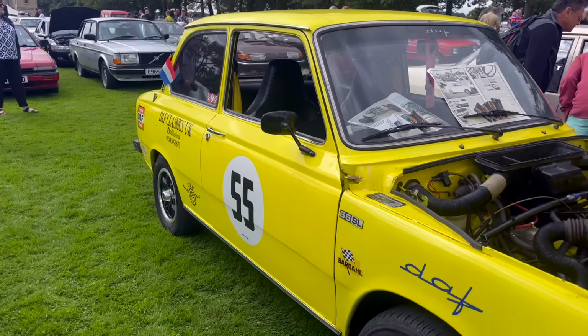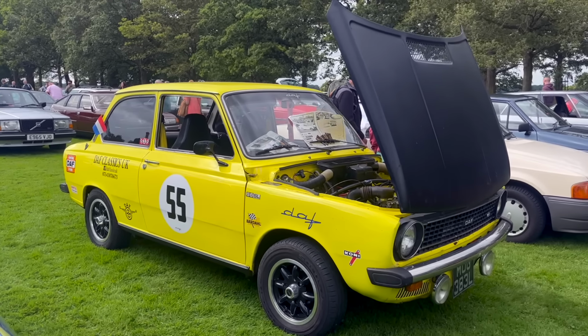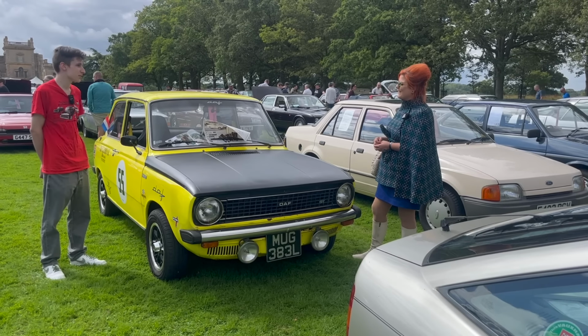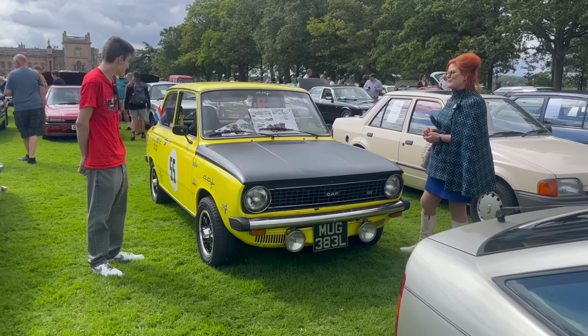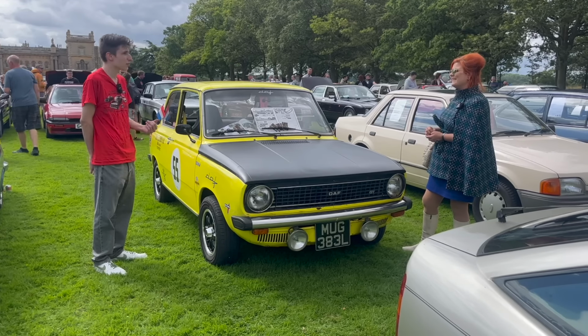So we've got lots of people slowly getting into them, but due to family members getting older and passing the cars down through, we've decided to bring it onto a newer generation, upgrade the cars a bit, give them a bit more sporty look, and bring them into the next generation for younger owners. And they're easy cars to drive with the transmissions, forward to go forward, back to go back. What could go wrong?